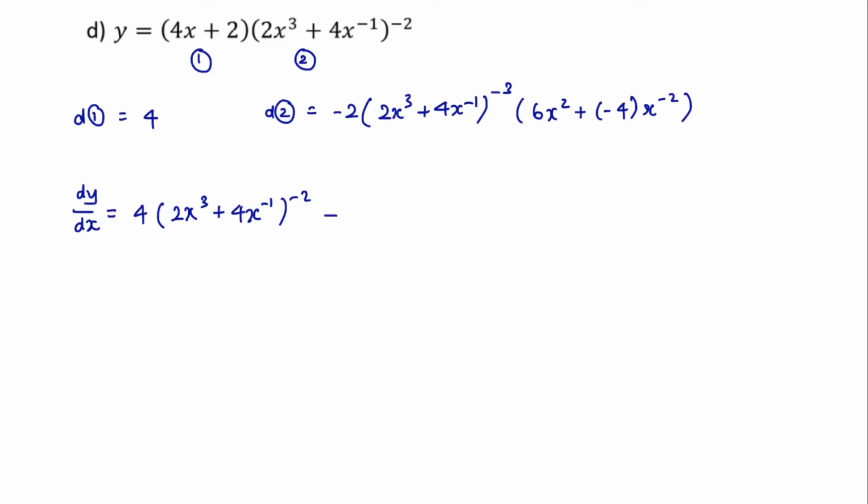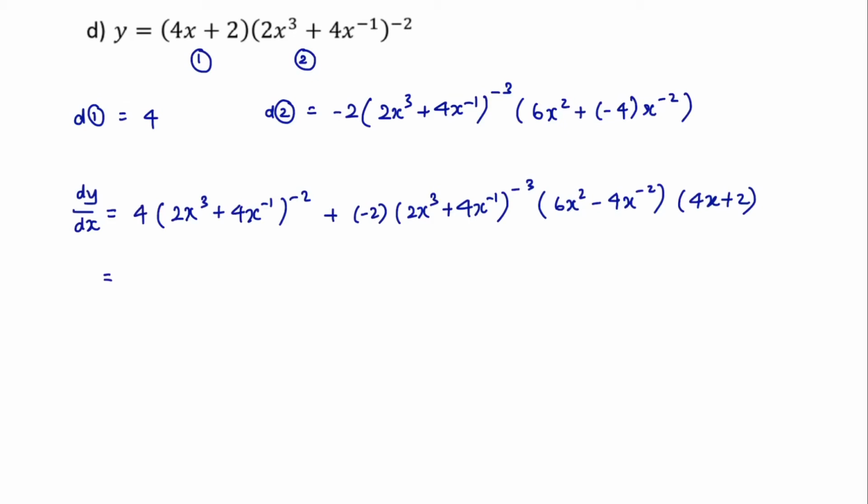So plus differentiate the second. The differential of the second will be the negative 2 here, multiplied to the first, which is my 4x plus 2. So next, the only difficult thing then is your simplifying. Once you simplify, yes, you get your answer. The more practice you have had on simplifying previously, this is going to help. This is going to pay off.